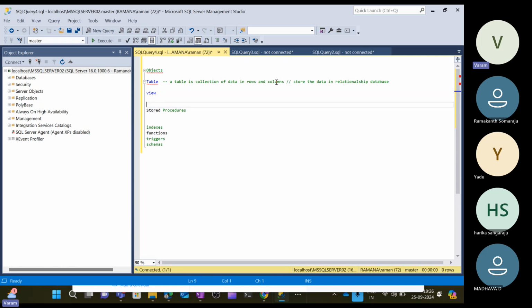Remember, guys, from this onwards you have to be very careful about what we are discussing. As of now, we have already completed that session about the table, so I went a bit quick. Now, the view. A view is a virtual table based on the result set of an SQL query. That is what we call a virtual table.